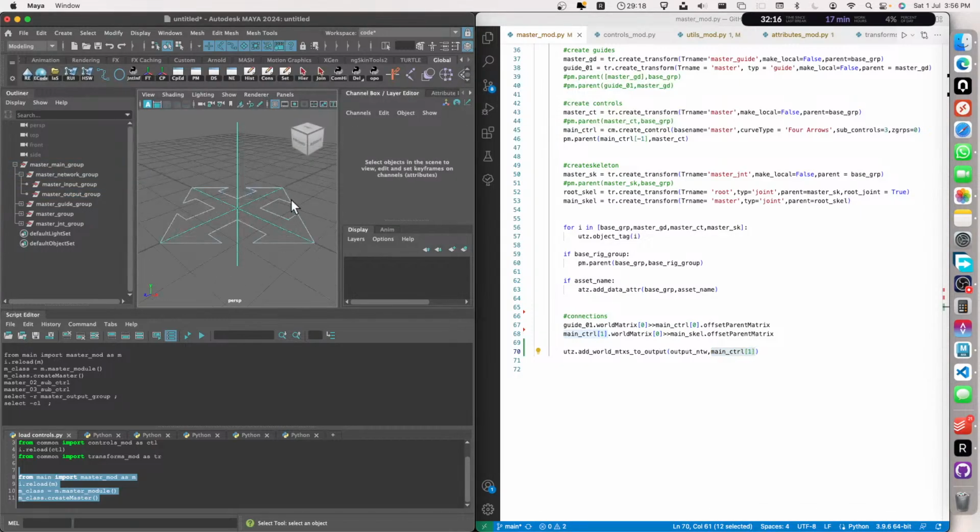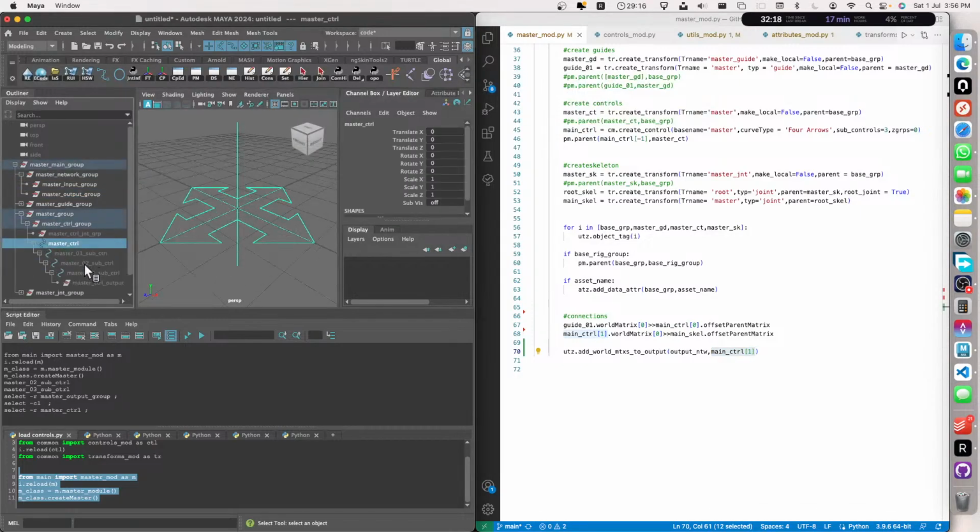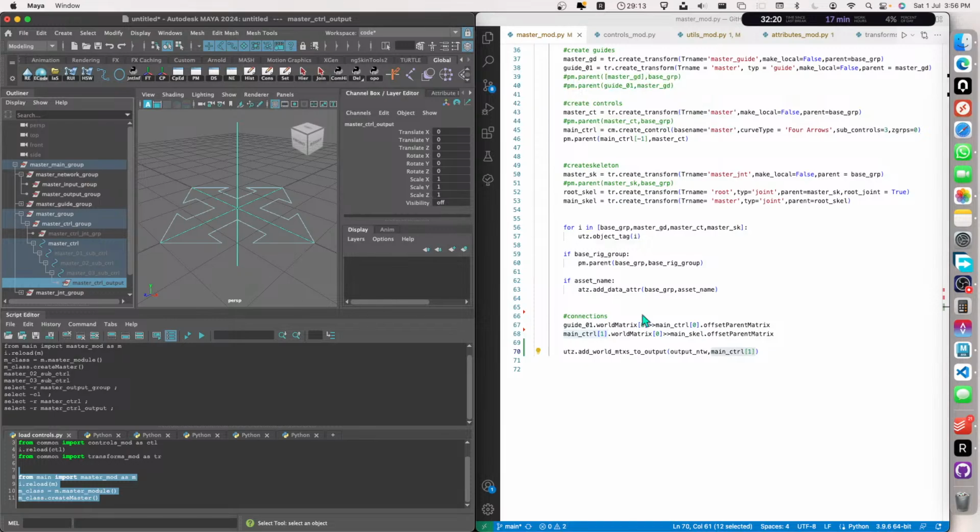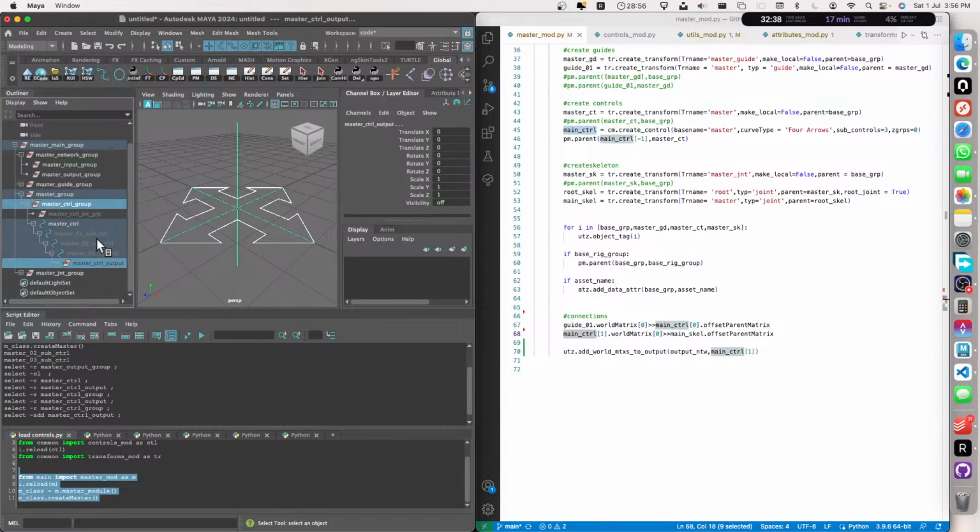So now if I go here, inside it there is control output. Main control 1 outputs three things: the output, the topmost group, and I think the control or the control group. Yeah, this group, this, and if we have a zero group, that as well.